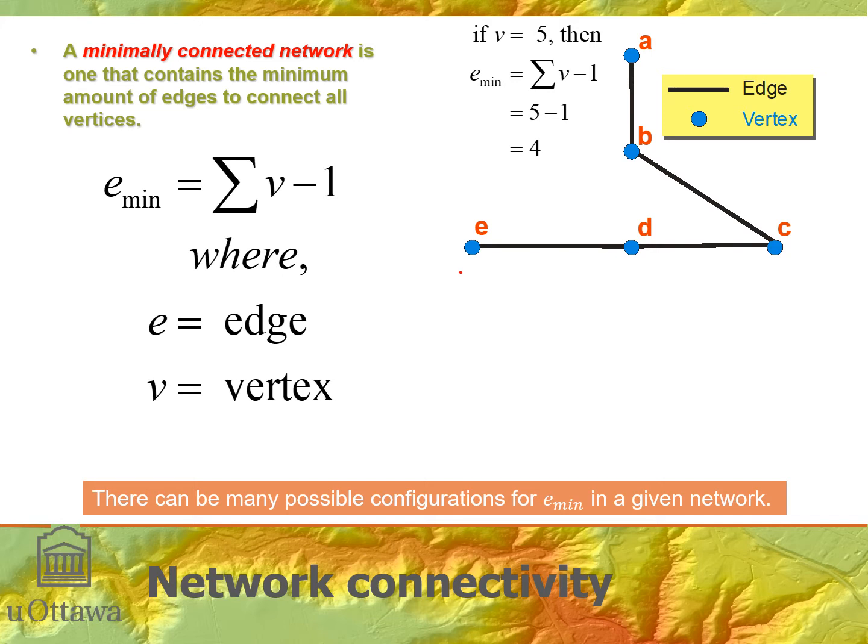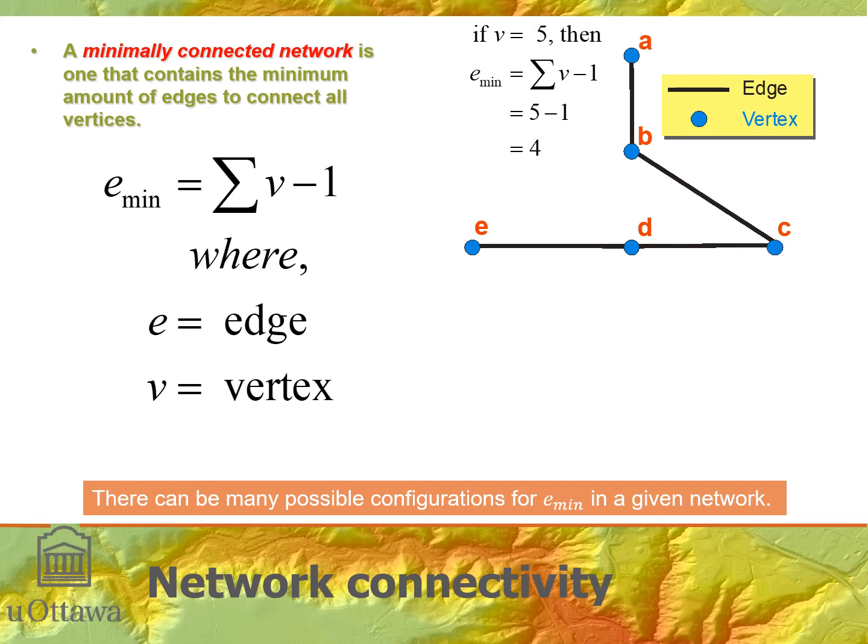That's different, for example, than in a real network, let's say like the road network in Ottawa. Once you impose things like one-way streets, well, that means you can only go in one direction from E to D, but you cannot go back in the same direction. That would be called a directed graph. So these are undirected graphs in this example here.